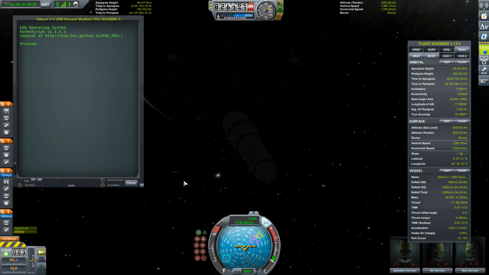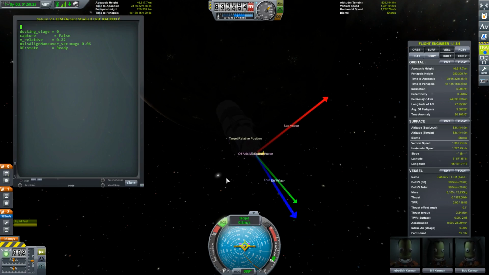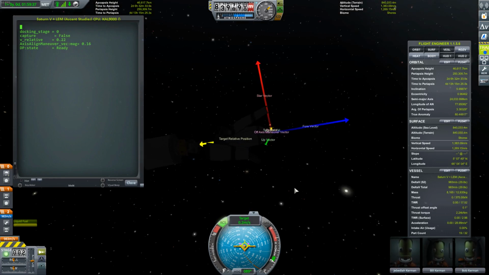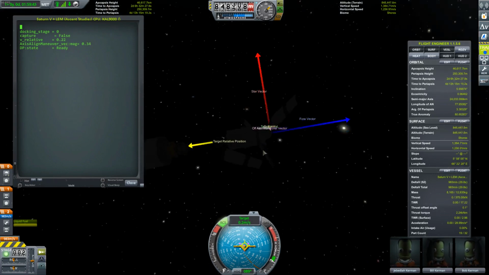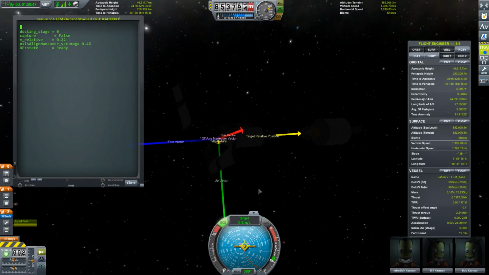I'll go ahead and do the first part here. All I'm doing is going to reboot the ship, and I'll go into the first part of the script. Right now we're in docking stage 0, where nothing's happened. We're just pointing ahead. Nothing's turned on. So here are all the vectors that I've created. Sorry, pieces are just floating there.